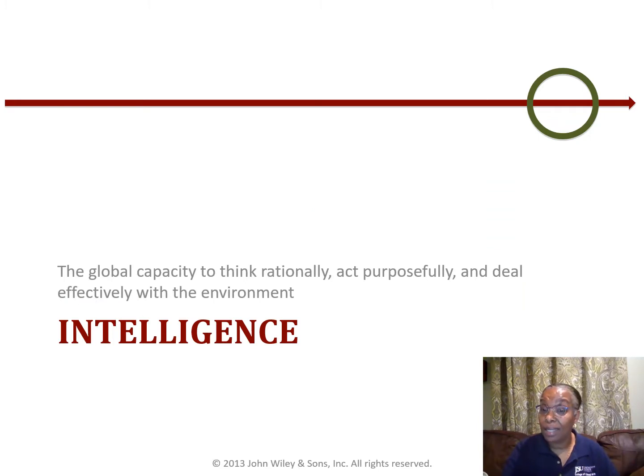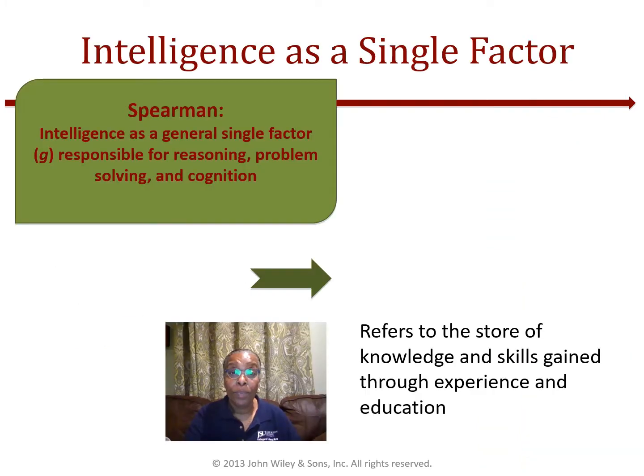Now let's get into intelligence. So in the 1920s, there was a British psychologist named Charles Spearman, and he is the first person who observed high scores on separate tests of mental abilities and how they correlate with one another. Spearman, back in 1923, proposed that intelligence really is a single factor, which he called general intelligence. And what we put it as within our formula is just G, the letter G.